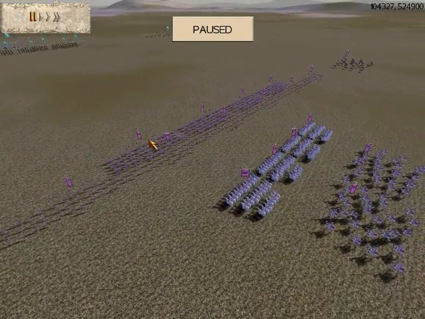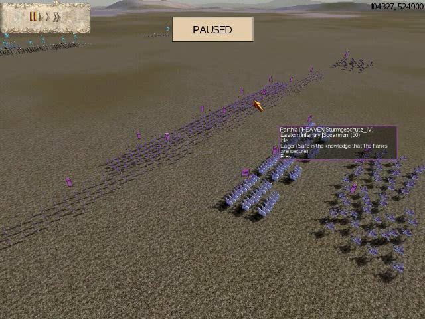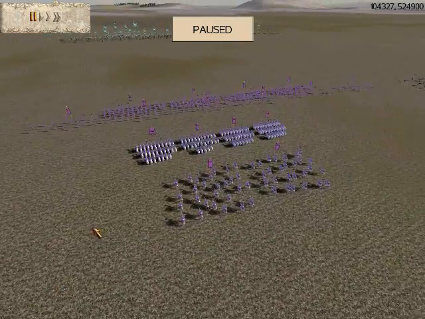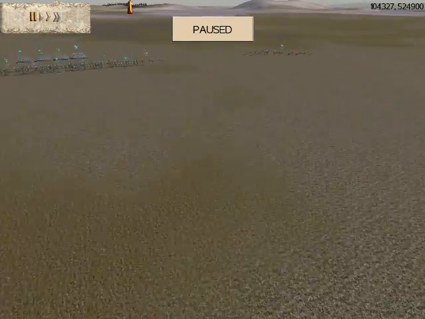Run down on my army real fast. I have 4 Eastern infantry. I have 6 regular archers. I have 2 horse archers. 2 cataphract camels, and I have 4 cataphracts. We're going to look at Charlie's army real fast.